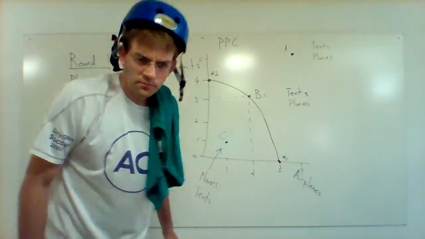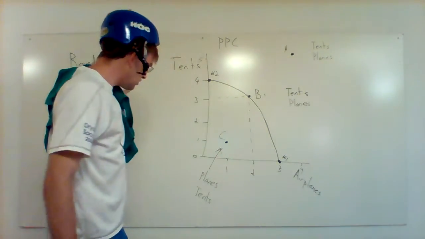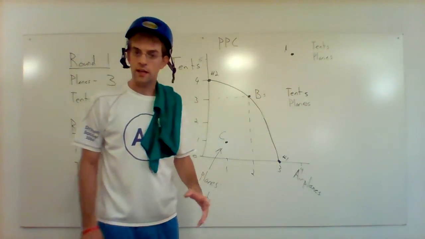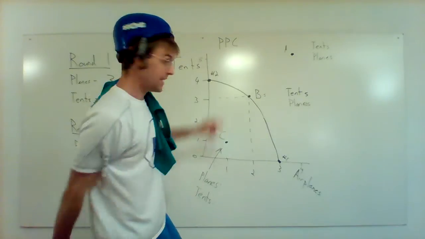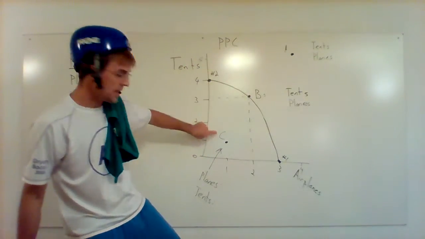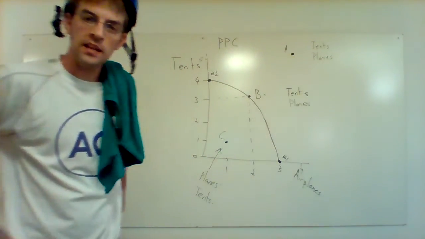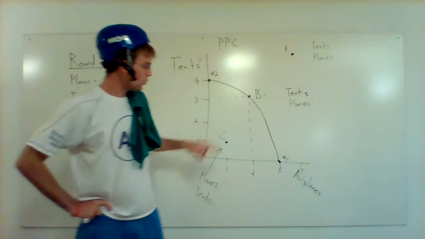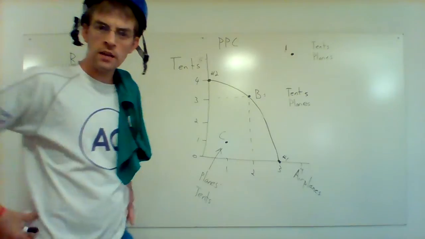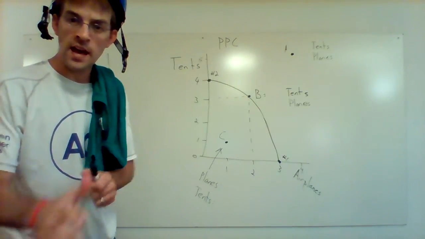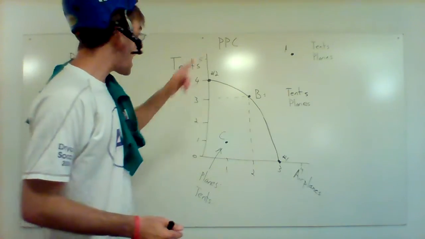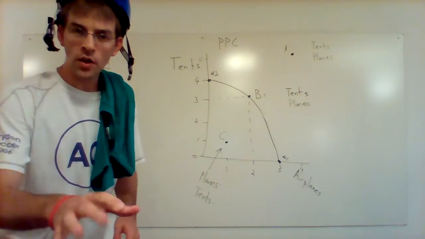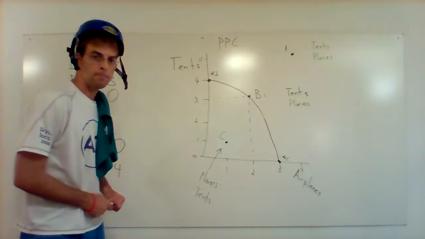I want you to do something for me first here. So I've got 3 dots, A, B, and C here. I would like you to take a second and see if you can figure out at each dot roughly how many paper airplanes and tents would be getting made at those dots. So pause the video. I'm going to tell you the answer when we get back, but pause the video for a second, see if you can do it.